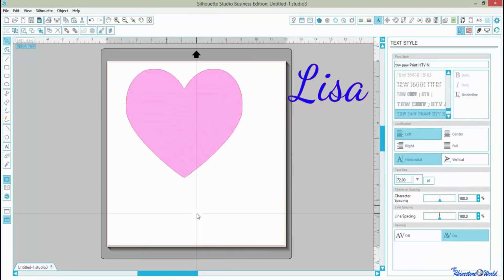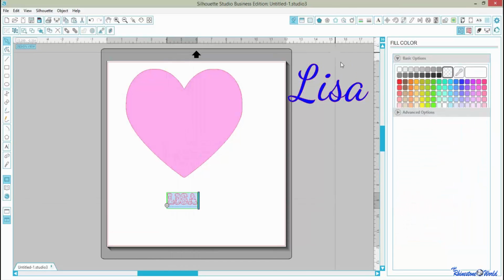First I'm going to type out my name in all lowercase. It seems a little counterintuitive in a way because when you write your name, you want to capitalize the first letter. At least that's how I was taught in school. So that's one of the things that can sometimes be confusing about it. But I'm going to go ahead and type in Lisa, and I did that in all lowercase. And I'll go ahead and fill it for you. So now you can see the little paw prints in here.